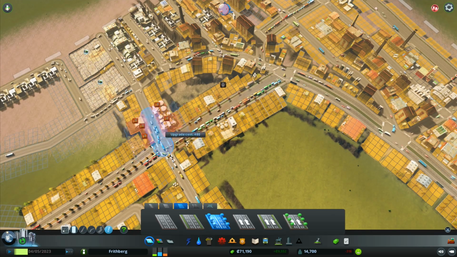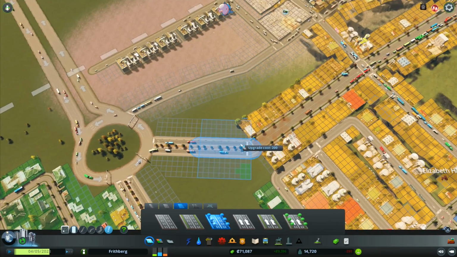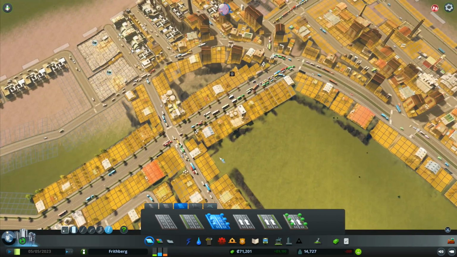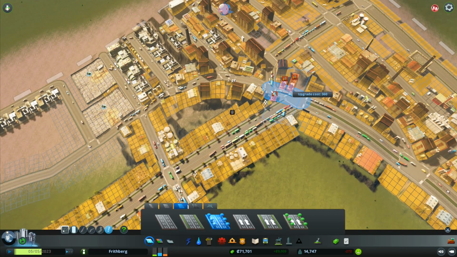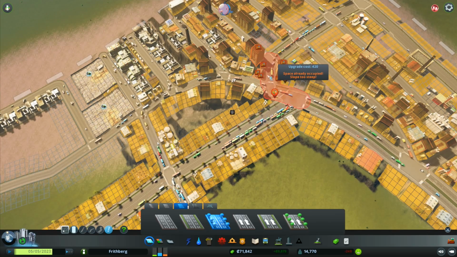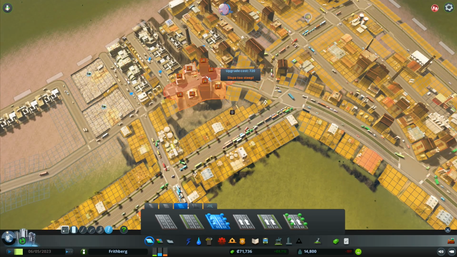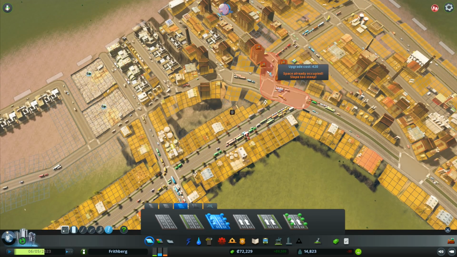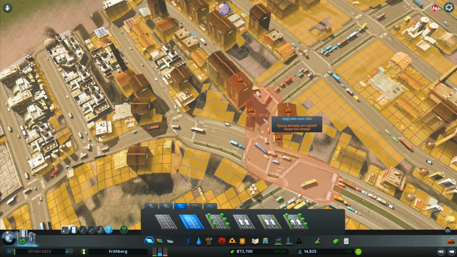We'll see how this works. How is it going to cope with a 6-lane highway all the way down to here? If we go 6-lane like that, is it going to help it? And then upgrade that bit there with 6-lane. I cannot do it through that bit. I can do it there, but I can't do it there either. Right, so it's literally that one little bit there that I can't upgrade to 6-lane.